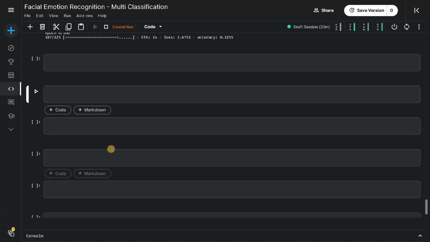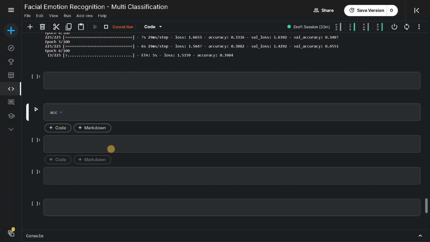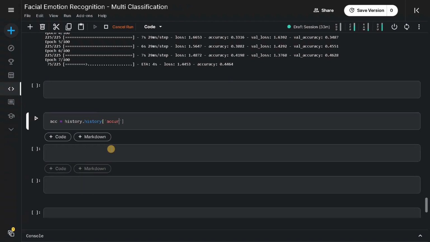So here I will plot the train and validation accuracy with loss. So accuracy equals history of accuracy.